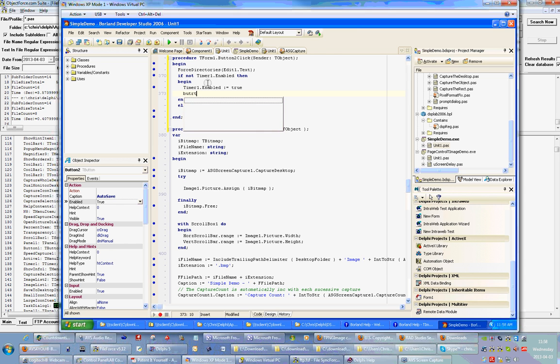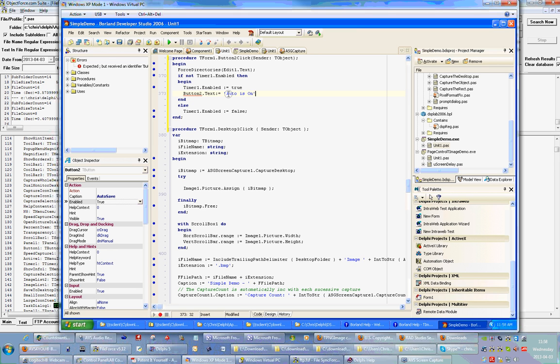But now I should be able to stop it. I got to be able to stop it. So let me see here. We'll just say if timer 1 enabled, if not, then it enables.